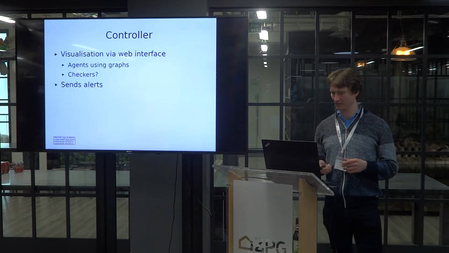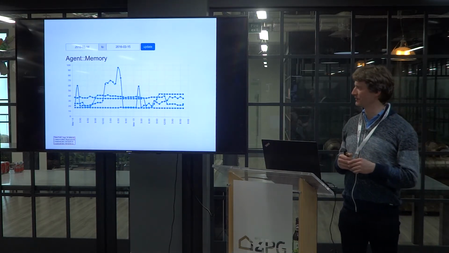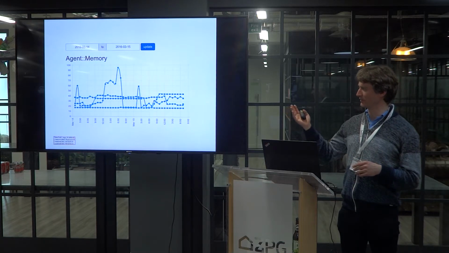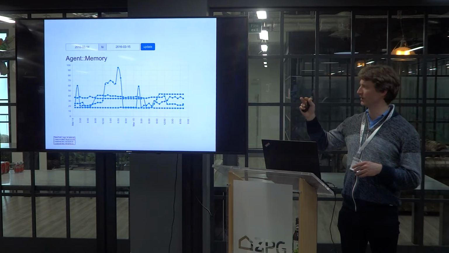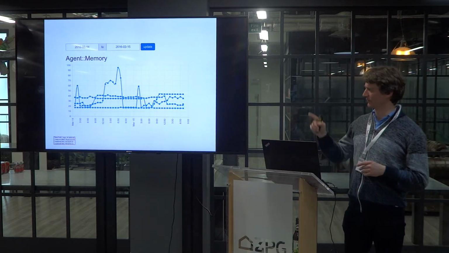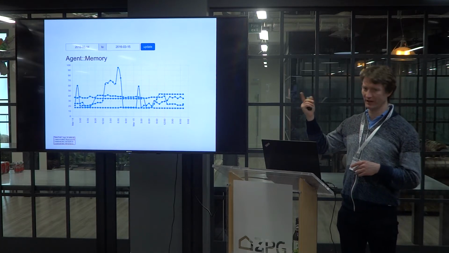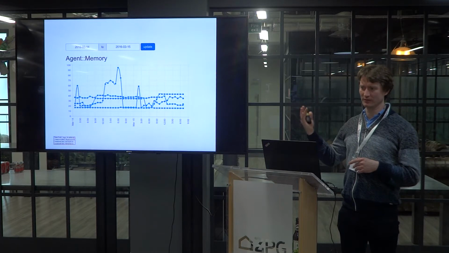But just to give you an idea, I just knocked up a little graphical front end for this, so that's a real graph of some of my servers. If you hover over one of those lines, it'll tell you what server it is. You can see there's a pretty big peak in that one, so I think that's going back a while, but that was when I had some problems with the server leaking memory, and I needed to know when it hit the memory limit.